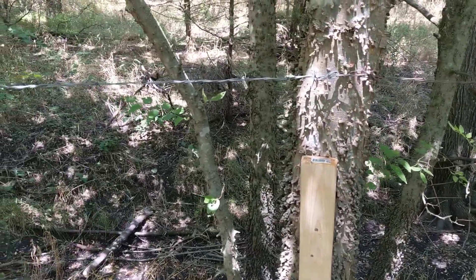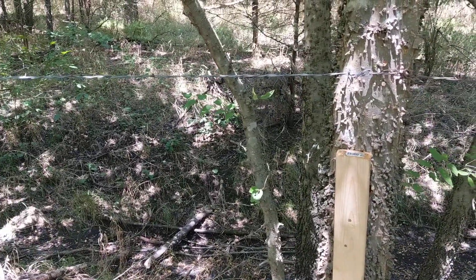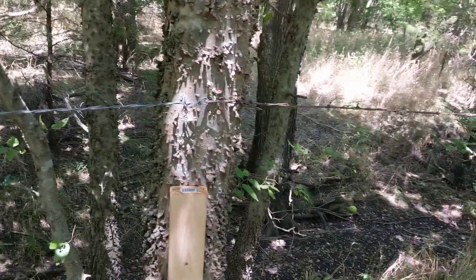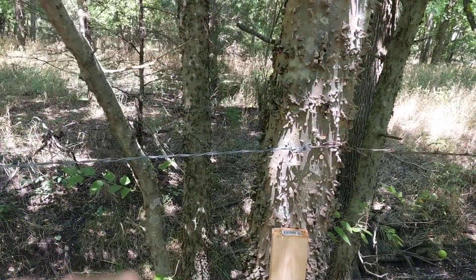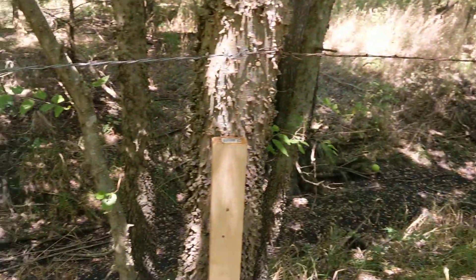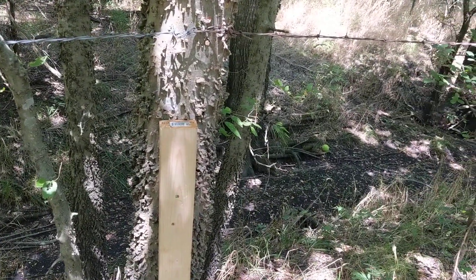Hello, my friends. Liberty Garden, August 8th at the farm. I'm fencing in the back part of the farm. This is the true perimeter — well, almost. The creek over there is the real perimeter, but this other branch that goes into the main creek is right there, so there's no point in fencing across over there.